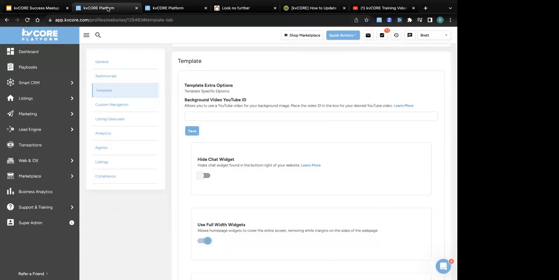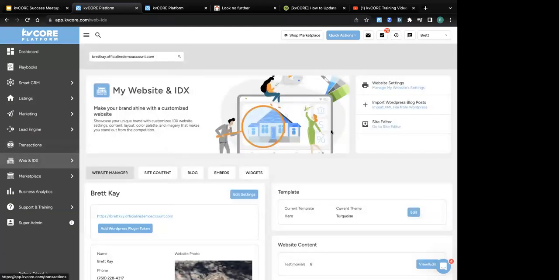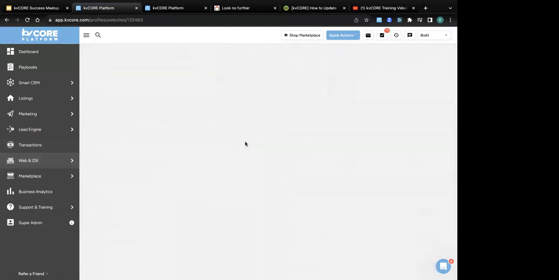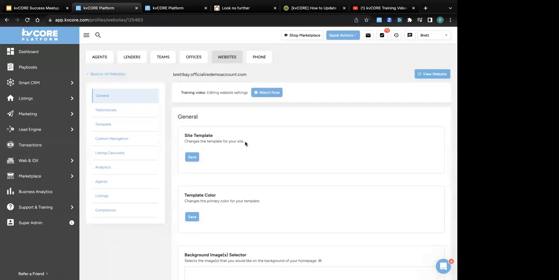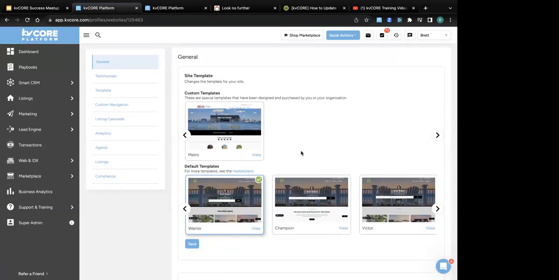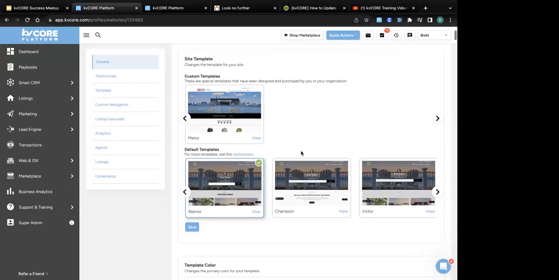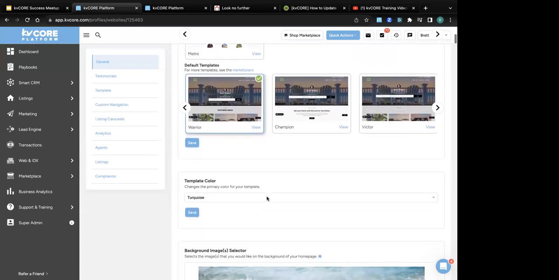I lied, and then I'll open the floor. Let's go and let's start once again. I'm going to start at the very beginning, go back to Web and IDX. I'm going to go to Edit Settings. Okay, this is the top of my edit settings, and yours might look a little different if your brokerage has customized websites for you, which happens a lot of the time. You might not have all these same options. Nothing's broken. Someone spent a lot of money to give you some custom websites, is what that means.